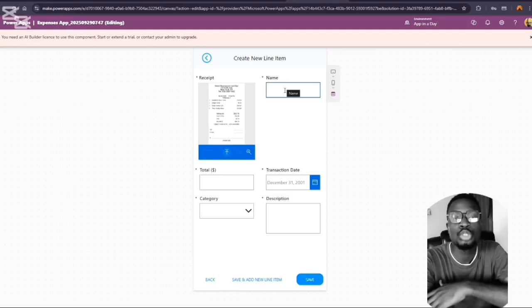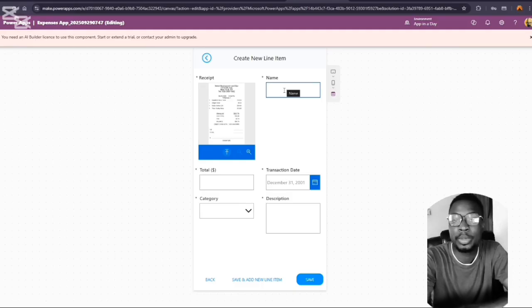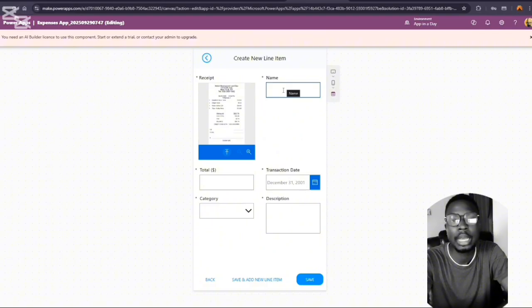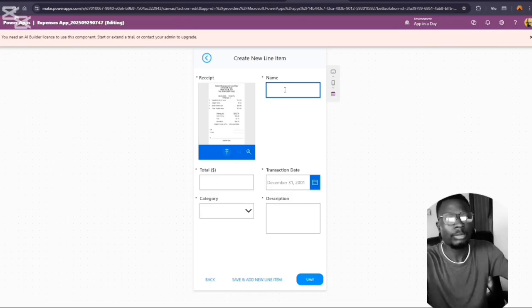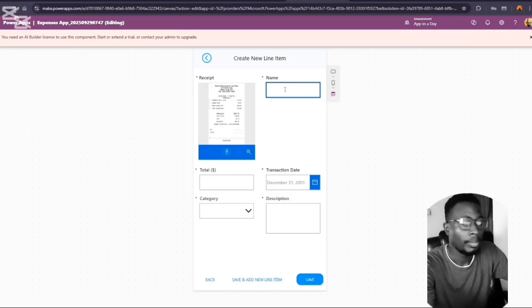I had to cover the expenses from my pocket, so I can easily come to this expense app and upload the expenses, and my bosses are going to get it and either approve or reject it.